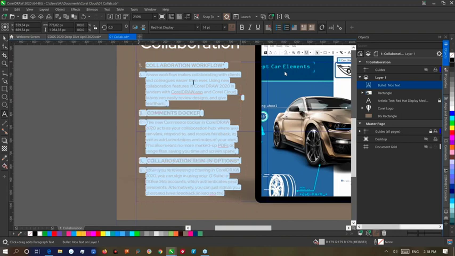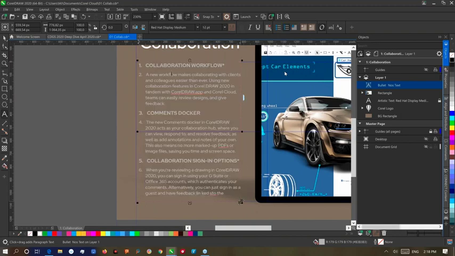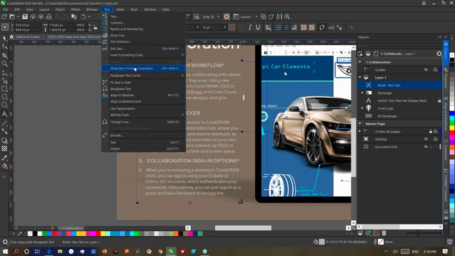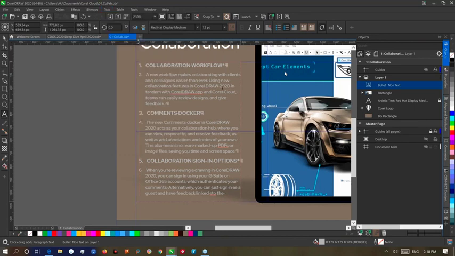So there we have numbers, and you'll see, of course, that it is looking at the return. So if I go to text and say show non-printing characters, you can see that, of course, it's picking up the returns and it's doing what it should be doing. But of course, we don't want the body copy to be numbered necessarily. So what I'd like to do in this case is make that a bullet. So you can see that's changed to a bullet, and that number is wrong.